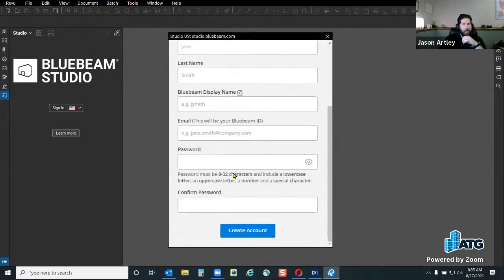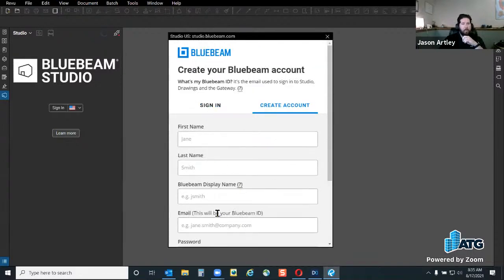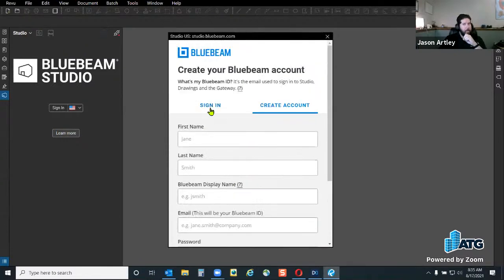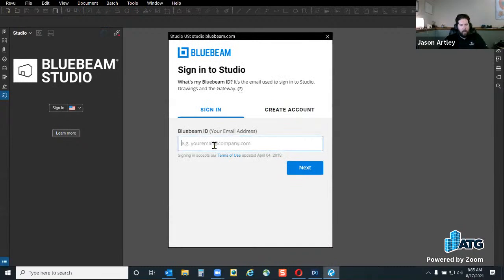It's not going to cost your company anything to do, and you're obviously going to remember your Bluebeam ID, because this ID also works in other places besides Studio. So as I'm signing in here, Michael, can you explain where else they're going to use that Bluebeam ID if they have maintenance?